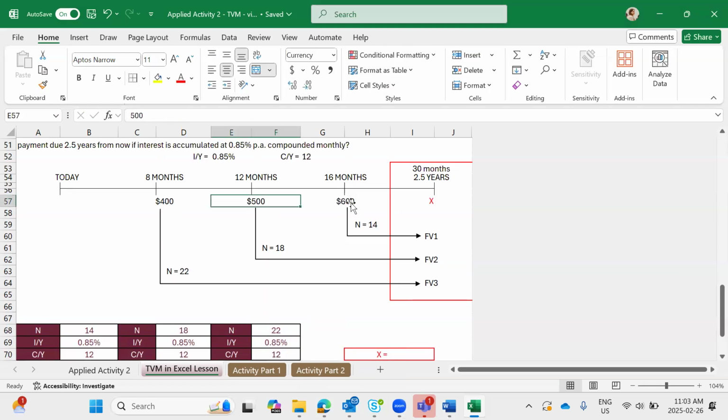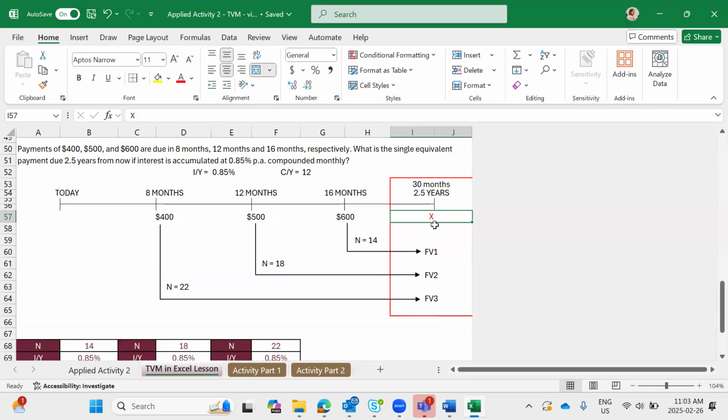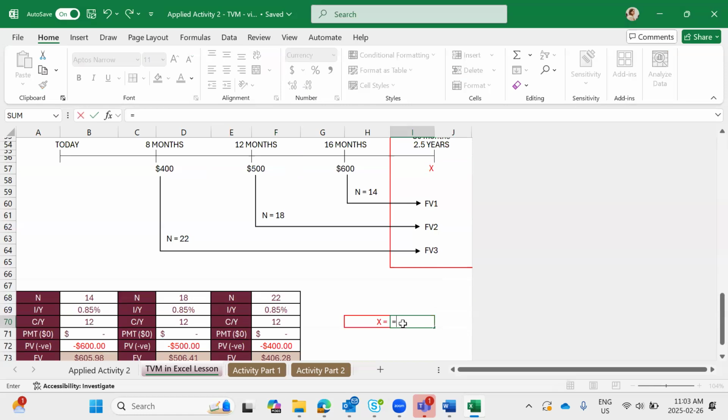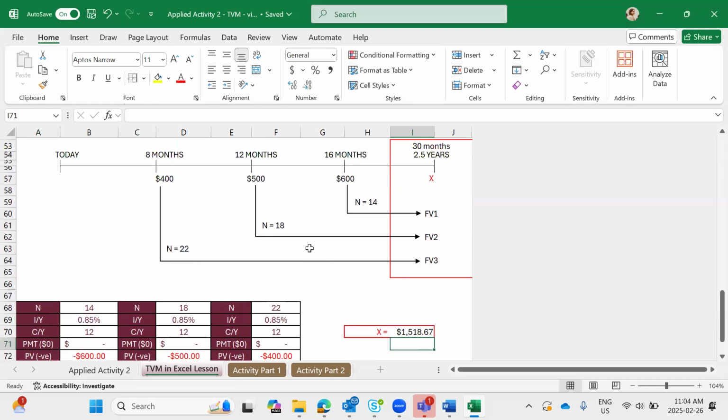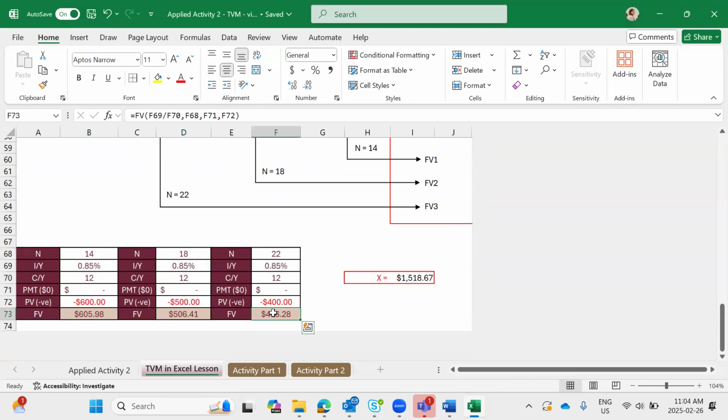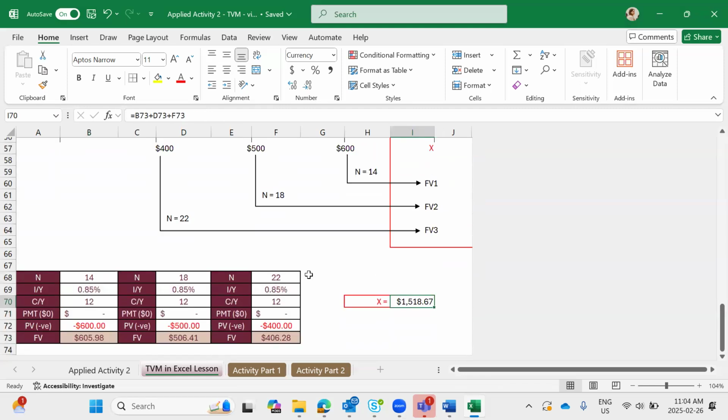Because the 400, 600, and 500 were all scheduled payments that will be replaced by one single payment, the final step to solve for X is just to add together all the numbers that you originally found for FV, because the 1X will replace all 3 of these amounts. So I will add them all up, press enter, and I get my final answer. This is the same final answer as when we did this question in class. I just wanted to show you how we could make this timeline in Excel and also calculate the FVs all in Excel instead of doing it by hand.